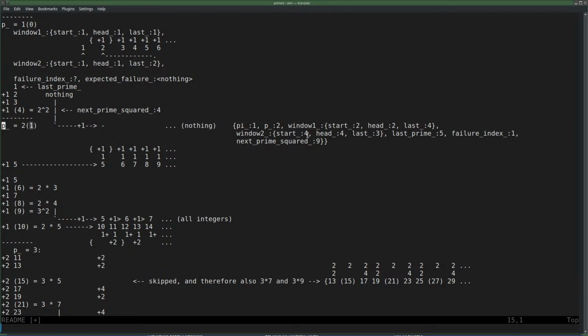And the window I do last, and then the last prime is initialized to 5. That does not make any sense whatsoever. I still have to print that. Maybe I print this. This is being printed, I think, after generating the 5.